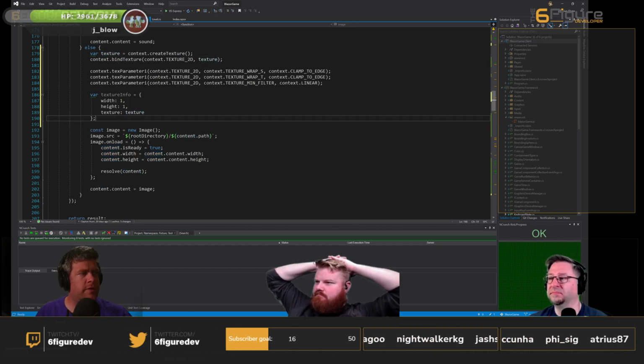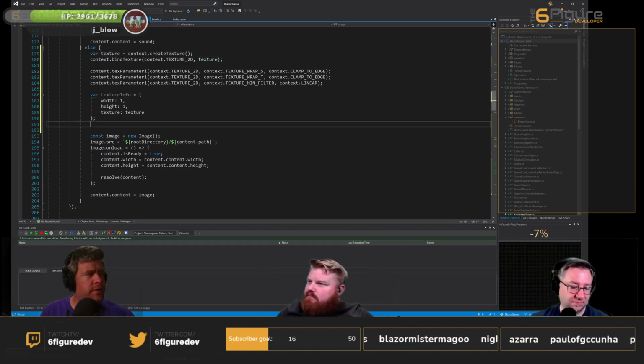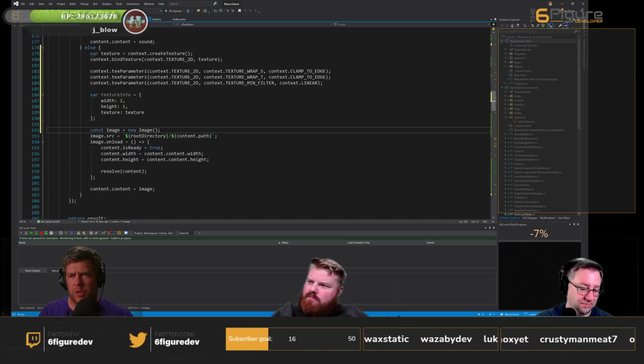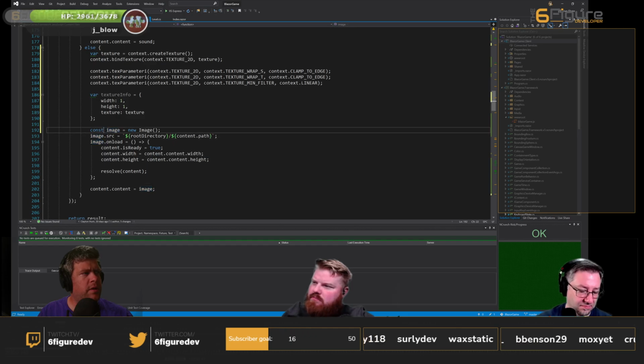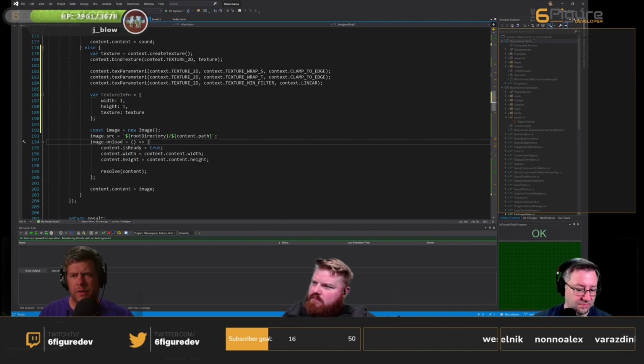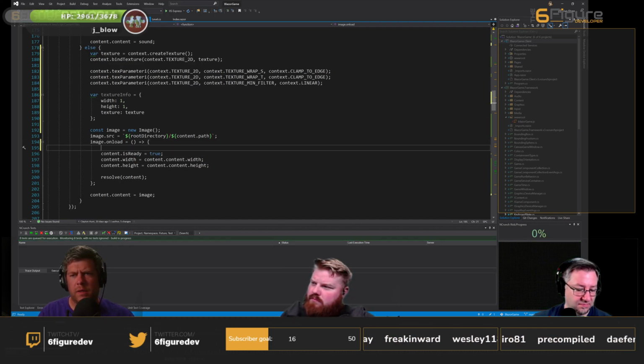Okay, so that kind of still falls in line with what I was doing. So then image, image add event listener for load, which is the same thing as on load.